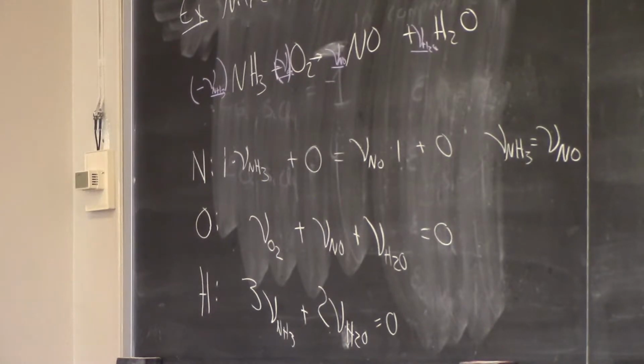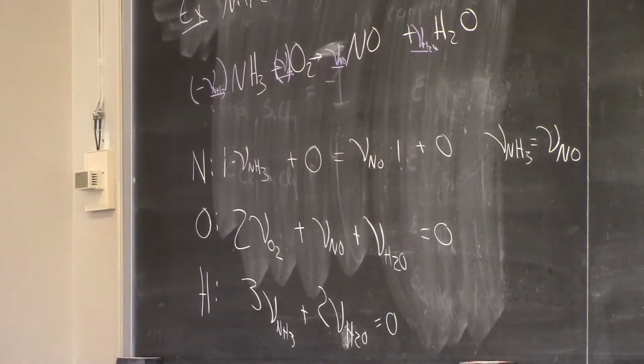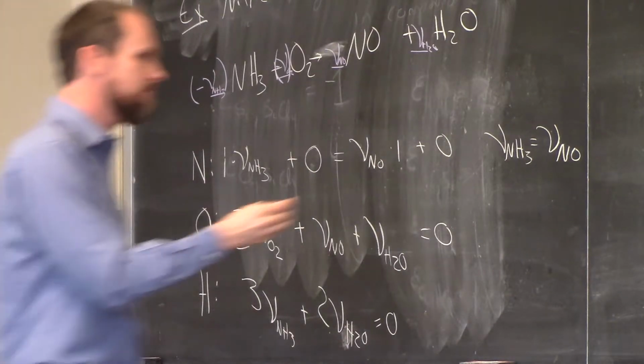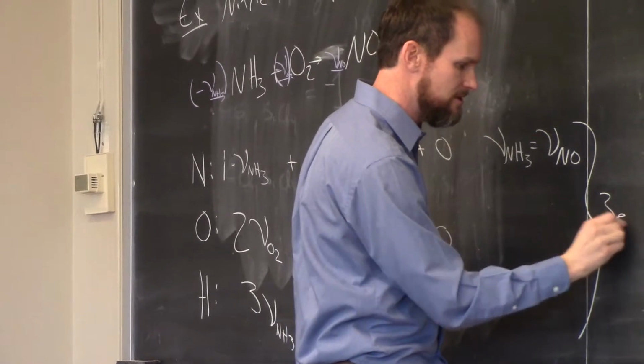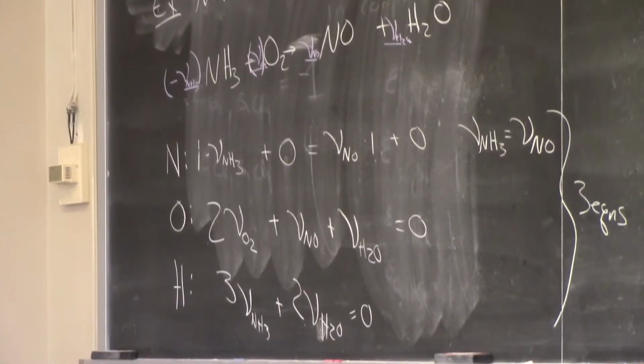Okay, great. I presume you guys have questions? Should it be 2 nu O2 for the O equation? Yep, thank you. I'll make mistakes at the board all the time, so please just point them out, especially for the videos, but more importantly for your notes. Great. So we just made a system of 3 equations. And how many unknowns do we have?